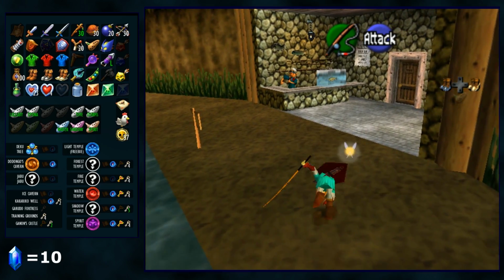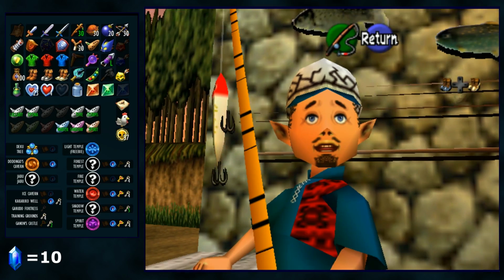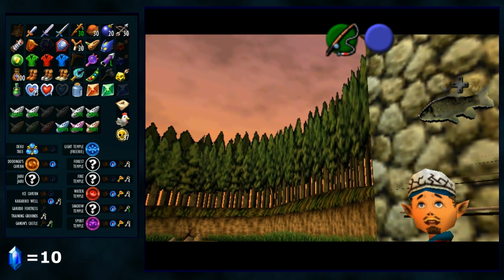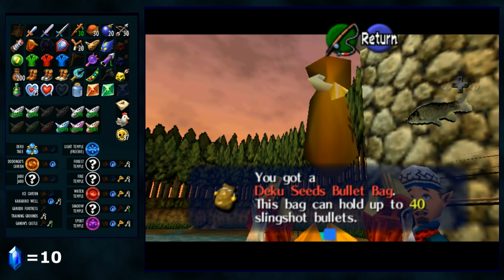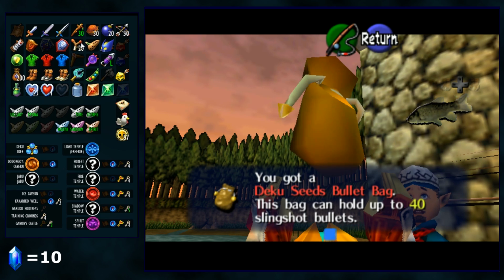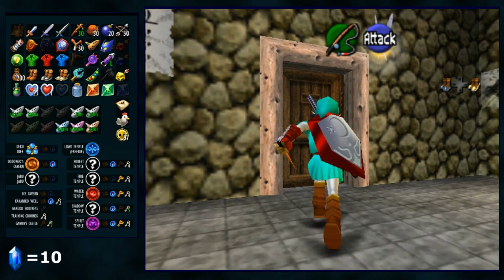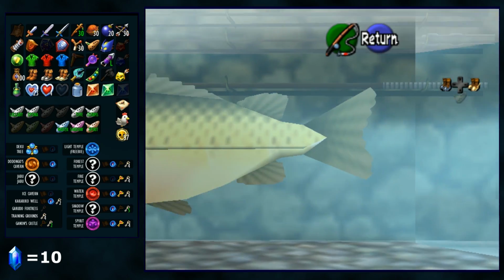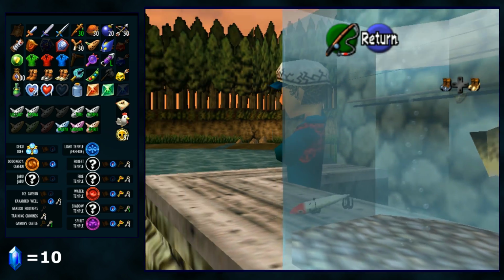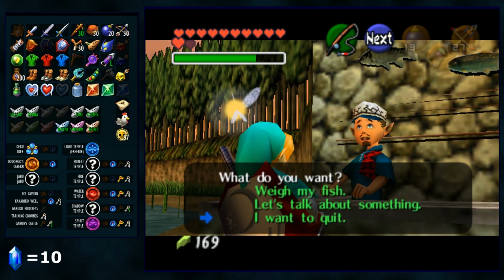All right, Ned. I'm not sure how your internet success is going since I gave you that shout out a few episodes ago, but I'm sure people are still fighting for you. Oh, I thought that was a wallet upgrade for a second. No, it's just a Deku Seed bullet bag. I don't care about that. Lame. Alright, well, better than a bloopy, I guess. Bye, little fishy. I'm sorry for catching you. Whoa, what the heck? Oh, I'm still holding my fishing pole. I was like, why is the lure just glitching out like that?